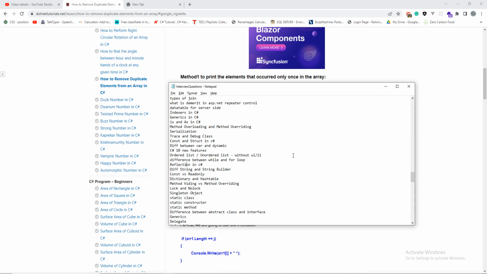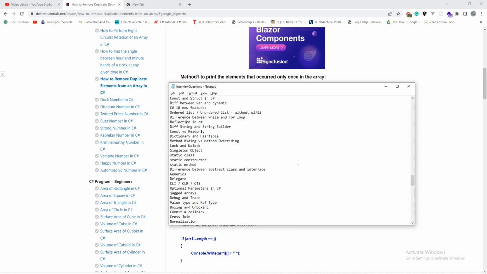Also, if you are going for an online interview, some tips to mention: your screen is going to be shared, and your phone camera would be on. You will have your desktop camera on and the phone camera on. So you would be visible on two cameras, one from the computer, one from the phone. They take the maximum possible verification to check that you are not cheating. And remember, you are not going to follow any tutorials to write your program. It's your memory, your remembering ability, that you know the program, you know the logic, and you put down the answer.